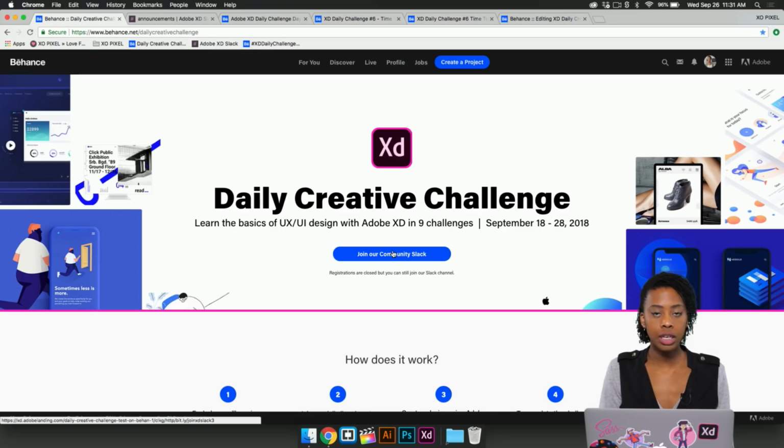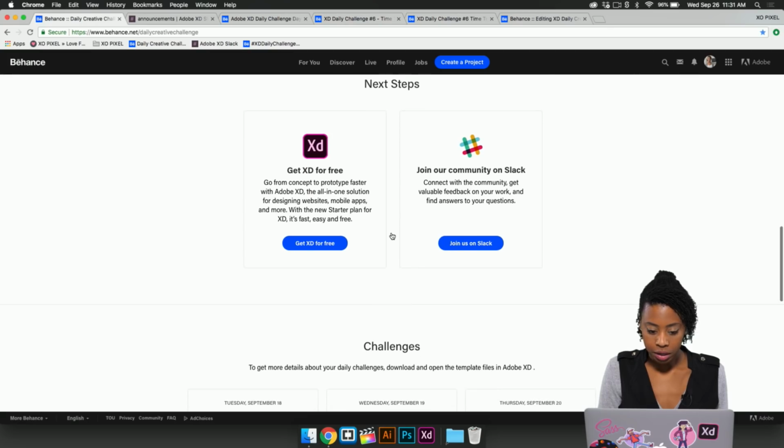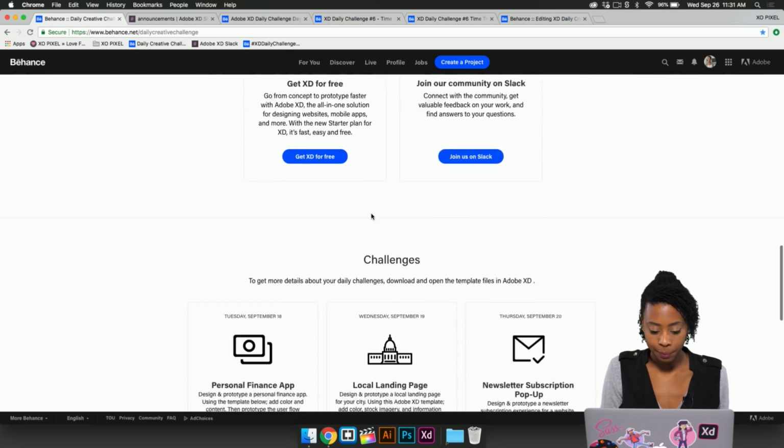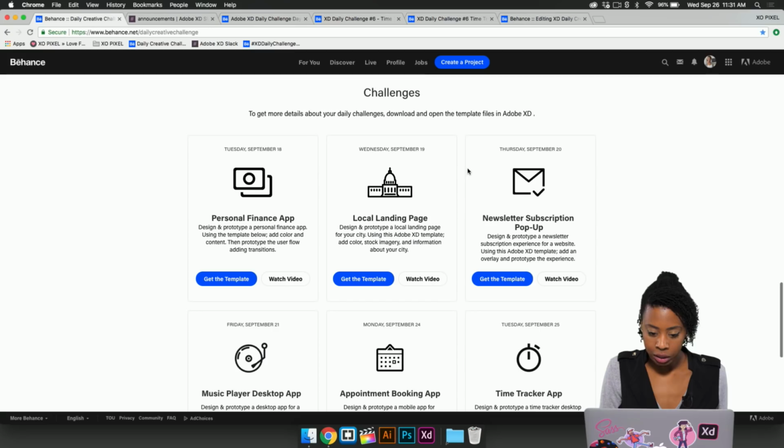And I'm gonna quickly give you a tour of that. But just before I do that, I'm gonna scroll down. So again, be sure to download Adobe XD if you haven't already. It's what we're using for this challenge. So it's free, be sure to download that. And if you scroll down just a little more, we have a section on the landing page where all the challenges, past and present, will be.